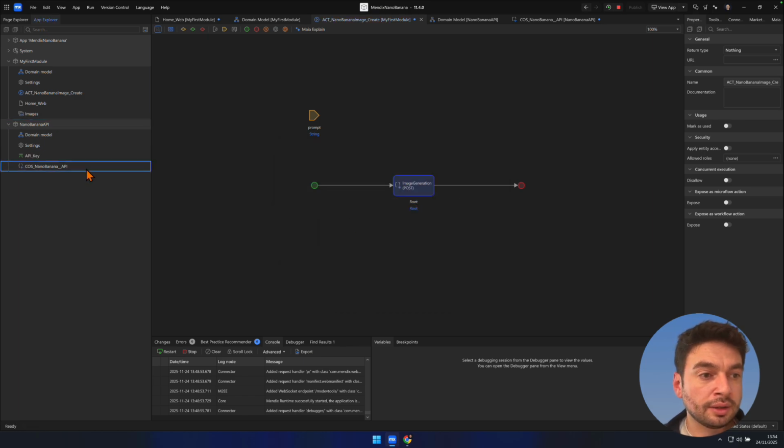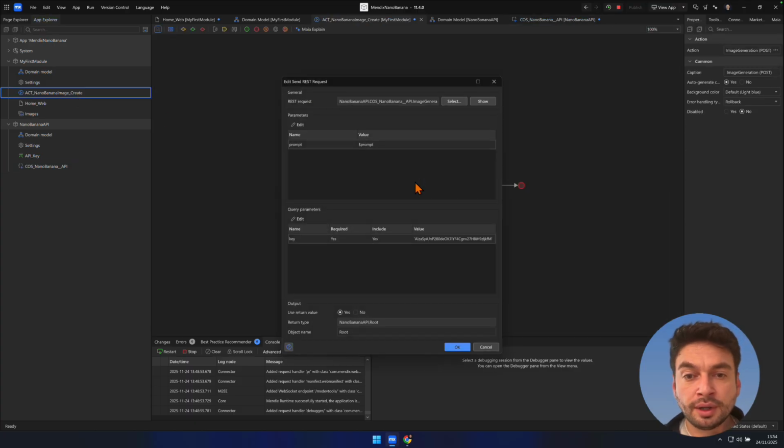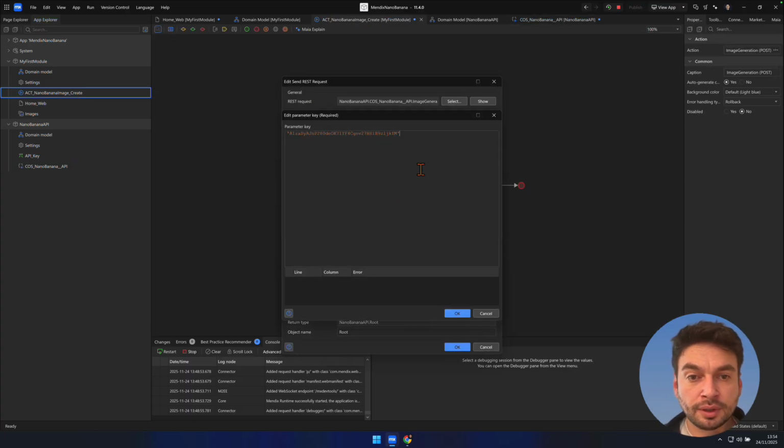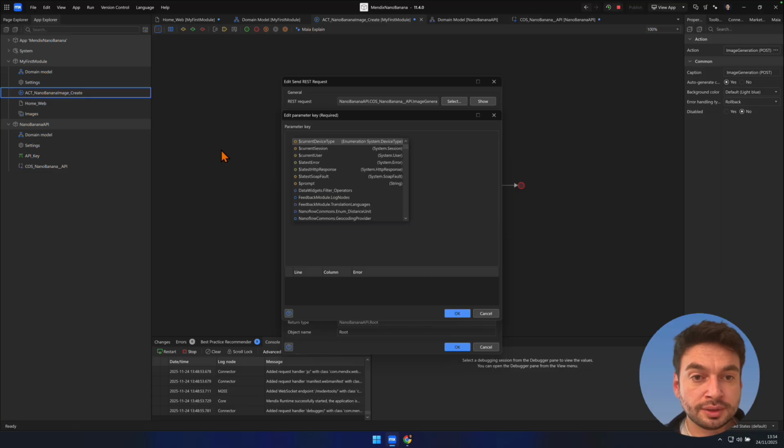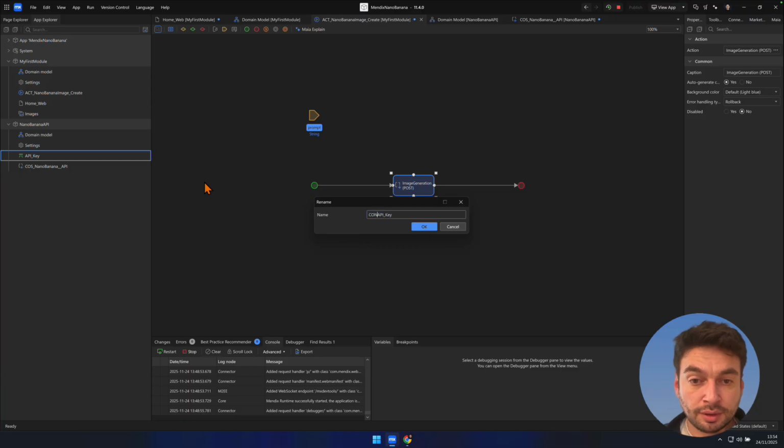And then I go back to my service. I will actually create this default value. I will delete this and then I will say here yes. And then go back to my microflow. And then here I'm gonna use my constant API key. And usually what you would actually do is constant API key.